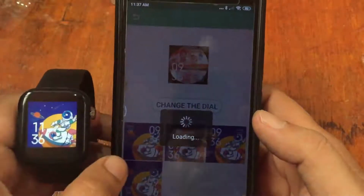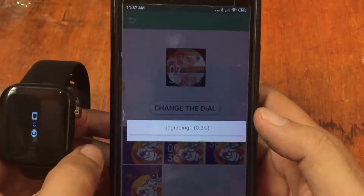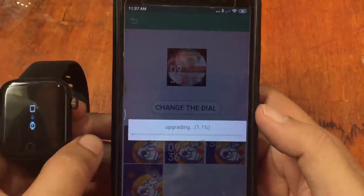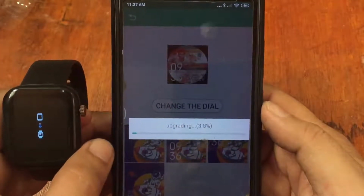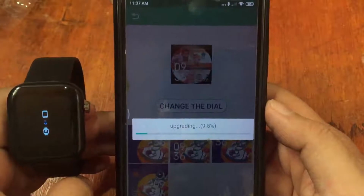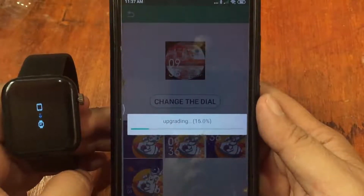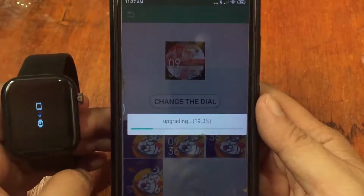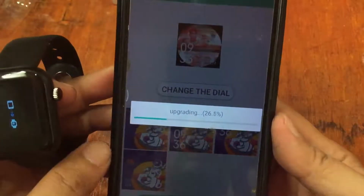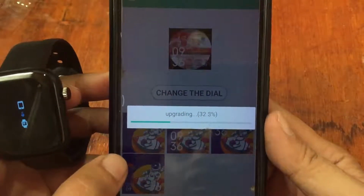This one is a custom image, so it may take some time. Sometimes it works okay, but sometimes it is unsuccessful. But anyway, most of the time it works. It just takes some time to upload the image because it is not optimized for your smartwatch, especially the photos. So let's wait. As you can see, it takes much longer compared to the preloaded watch faces in the support app.